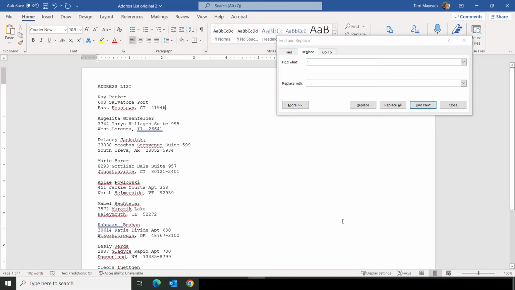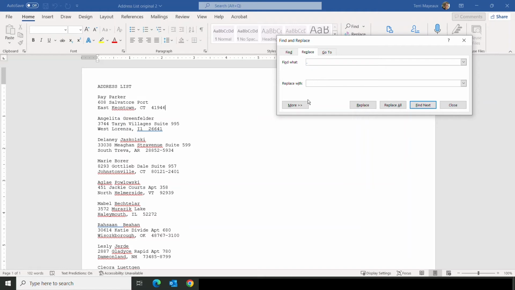Well, the next thing that I think we need to do is to look at that comma that is separating the city and the state. And again, we want to find a character, in this case the comma. I think we want to replace the comma with a tab because we're really using a tab delimited file. The tab takes the place of the border between two columns. But how do I put in a tab? I can't type a tab and have it work.